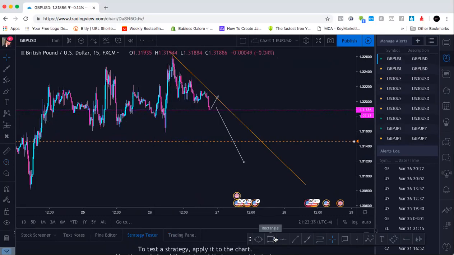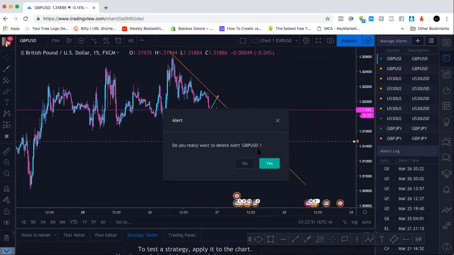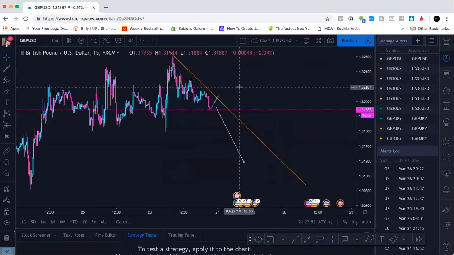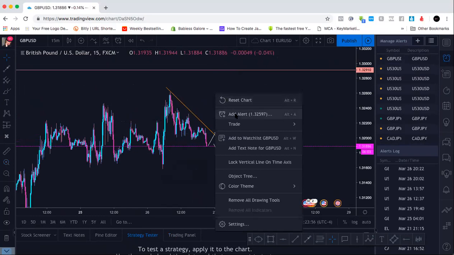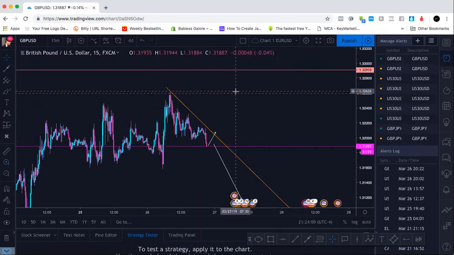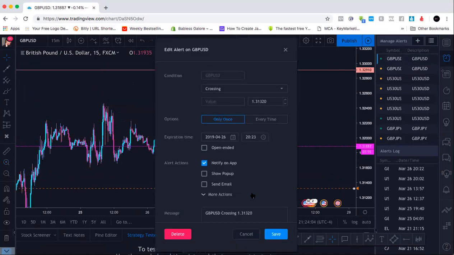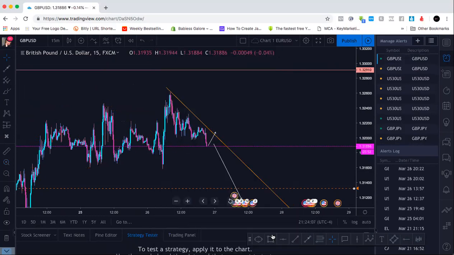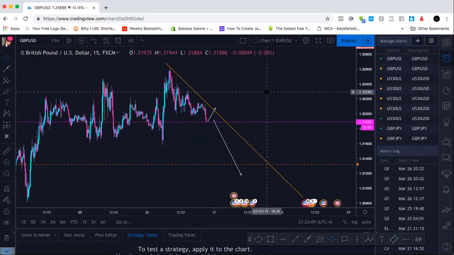So first of all, you move this yellow line down. How do you get this yellow line? This one? Yeah. You're going to right click on it and then you can move it. Yeah, you can move it anywhere. So even if I put it right here, if I right click right here, it's just going to say add alert, create, and the alert's right there. And if you want to move it, you just move it on down. Okay, I got it. And then you just click save. I got it. Yeah, that's it.